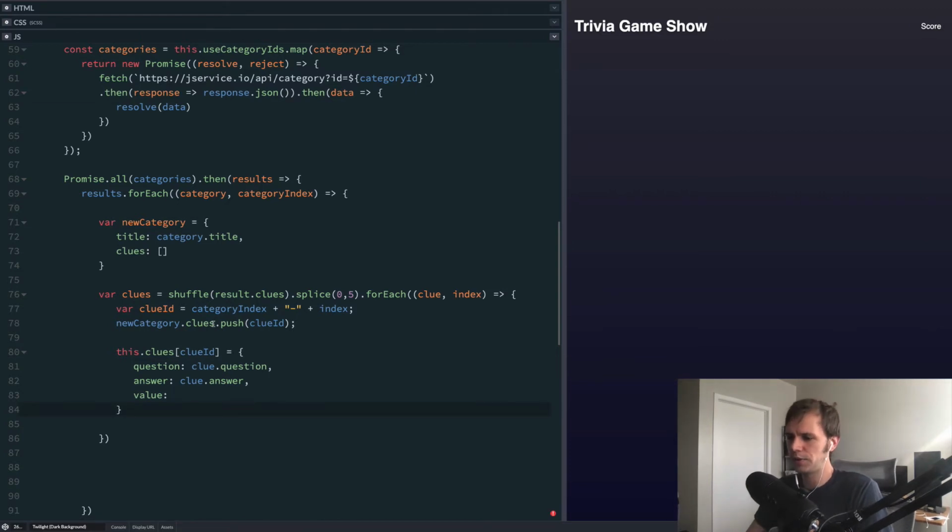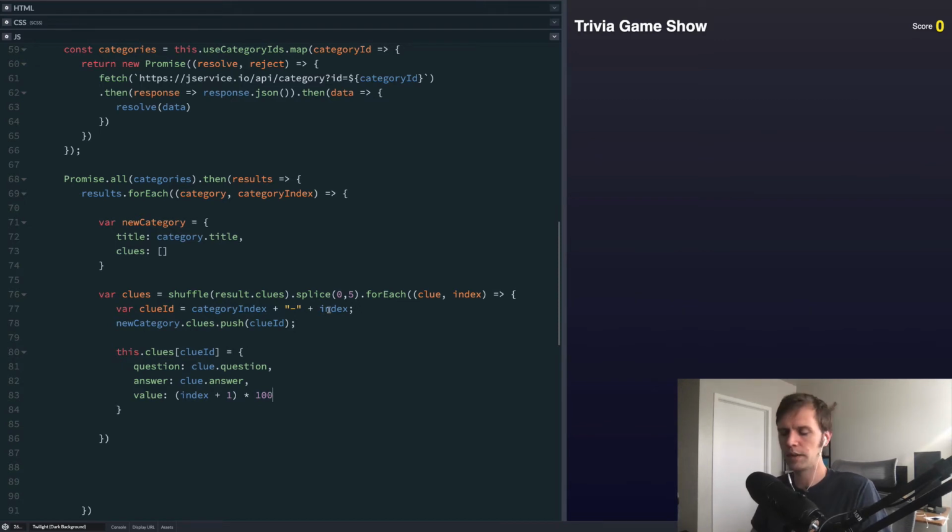Now, for the sake of this tutorial, we're not actually going to use the value that's associated with the real world clue. That would involve way more logic on sorting and finding clues, if we need 100, 200, 300, 400, and 500, that we have all of them. That's a little bit more complex than what I wanted to go for in this video. So instead, we're just going to use the index plus 1. So if it's the 0th one in the index, and we add 1 to it, that gives us 1, and then we'll times it by 100. So that will give us 100, 200, 300, 400, and 500. If you want, a good enhancement to this project would be to actually use the value coming back from the actual clue.